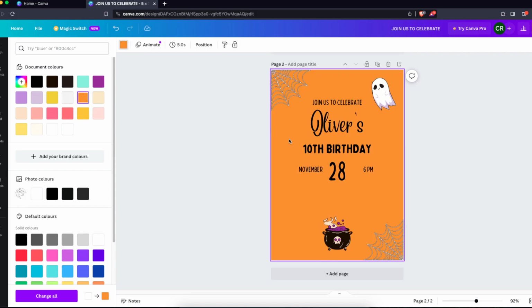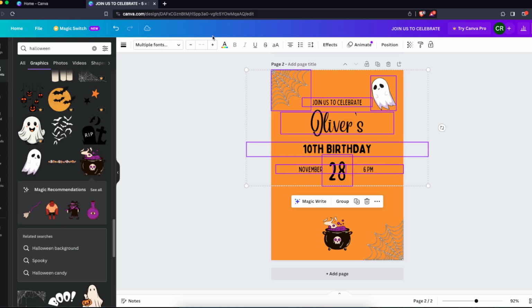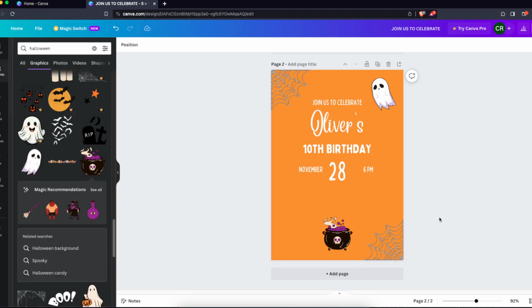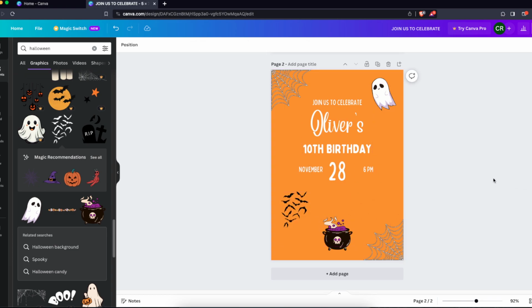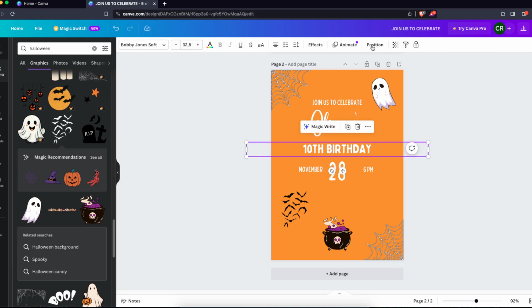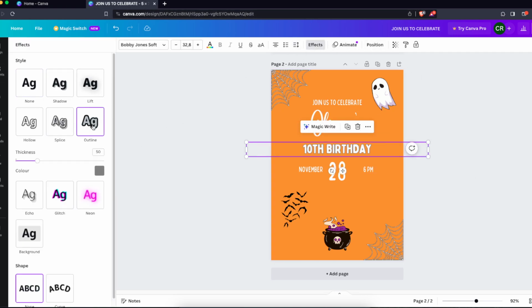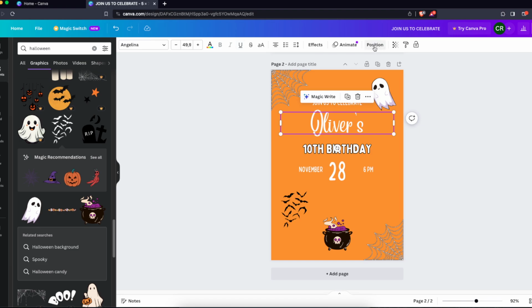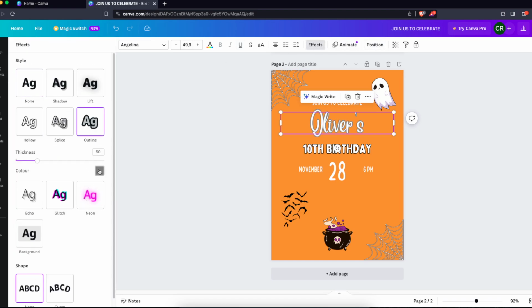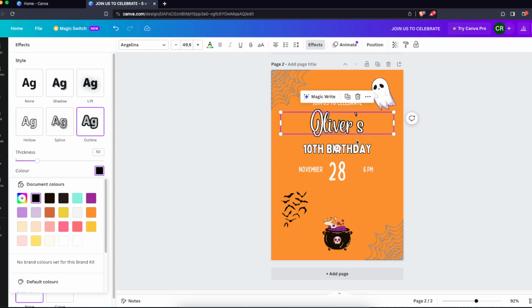There's lots of things you can change here. You can change the fonts all at once. And yeah, that's basically how you can edit. You can add whatever you like from Canva free version. If you already have a pro version, that's great. You can use the paid ones. Also, you can add effects here. So for example, let's add some outline. This would look way better. So we can add outline on every single word, on every single sentence.